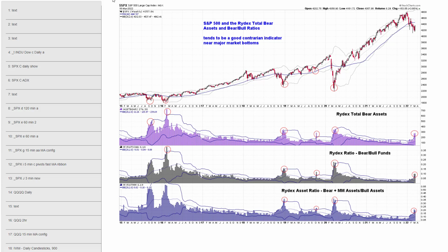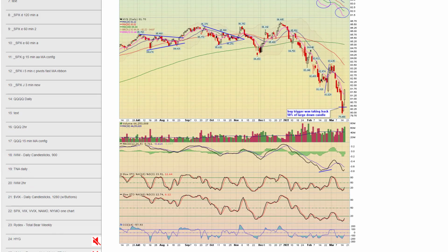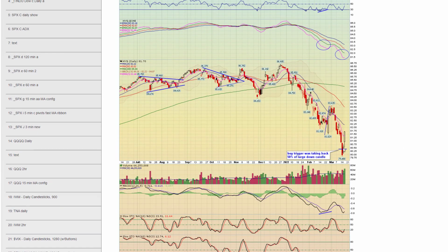So, next. Chart number 24, high yield corporate has been downtrending, leading the market, but had a nice reversal yesterday. One thing I want to show you guys, you had an objective buy signal yesterday. First off, price here was extremely far below its 9-day EMA on Monday. And when you see that, you see a solid candle like this, you can place a buy stop roughly at 50% of that candle, just like I show here, with a tight stop right at the low.